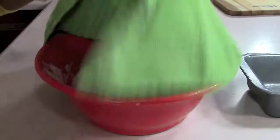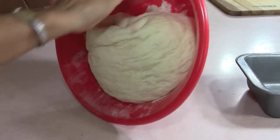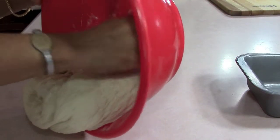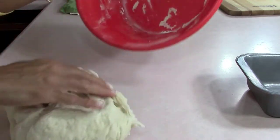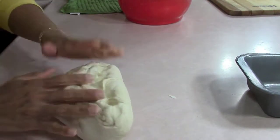Now I stick it back in the same bowl that I made it in, cover it with my clean dish towel, and I put it somewhere dark for about an hour. Look, it's risen beautifully, and now it's time to dump the dough out on the countertop again and re-knead. And if you need flour, just go ahead and use some, but the dough is not sticky, so I'm not going to use any flour.